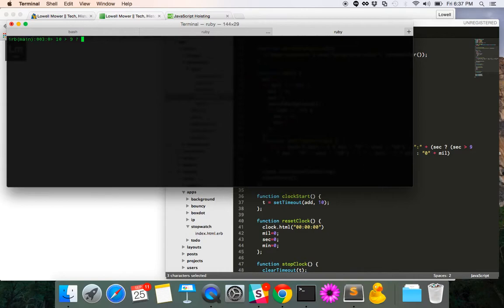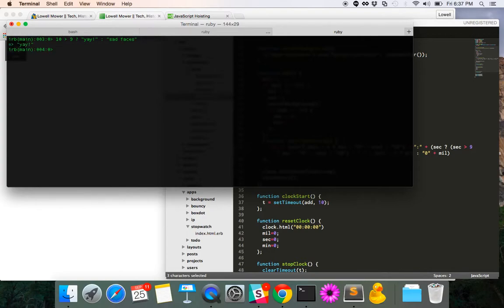The first piece here is going to be the return if the check of this is true. So let's say, okay, 10 is greater than 9. We want to return yay. And then we put a colon, and we also want to give a default return value for if it's false. So we'll say sad faces. Cool. So if we hit enter, we should get a return of yay because 10 is in fact greater than 9.